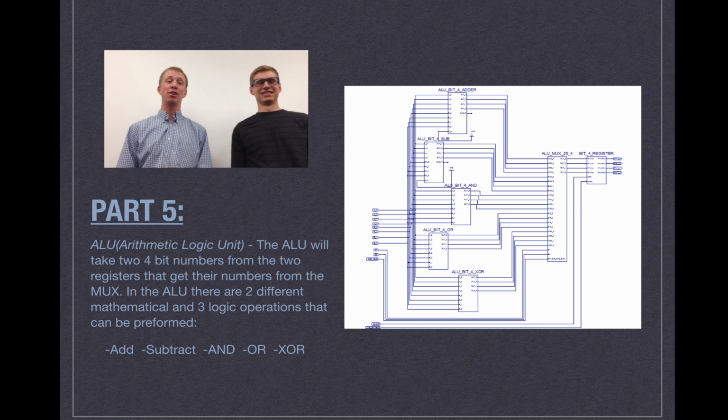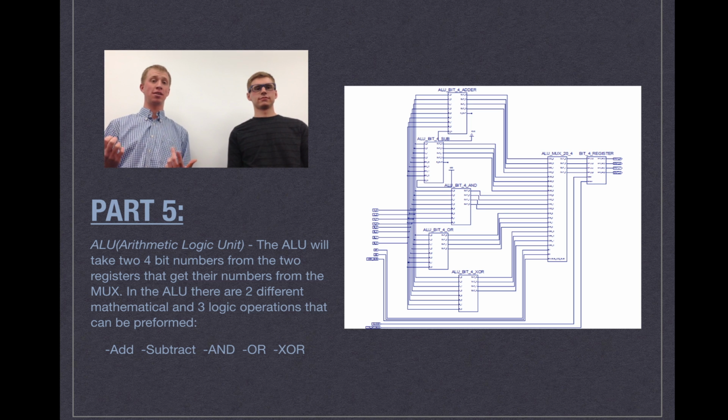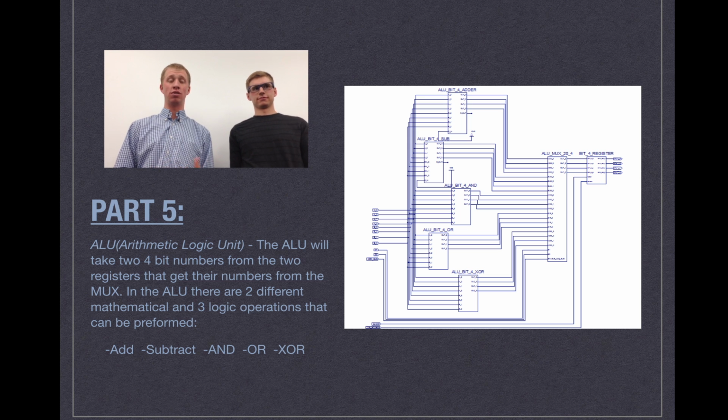Now we're at the ALU. As we were saying earlier, the ALU does these basic commands: add, subtract, AND, OR, and XOR. For the add, it basically sees if it needs to push another 1 bit over. For subtract, it sees if it needs to pull it back. AND compares to make sure they're both true. And these are all the basic different things.